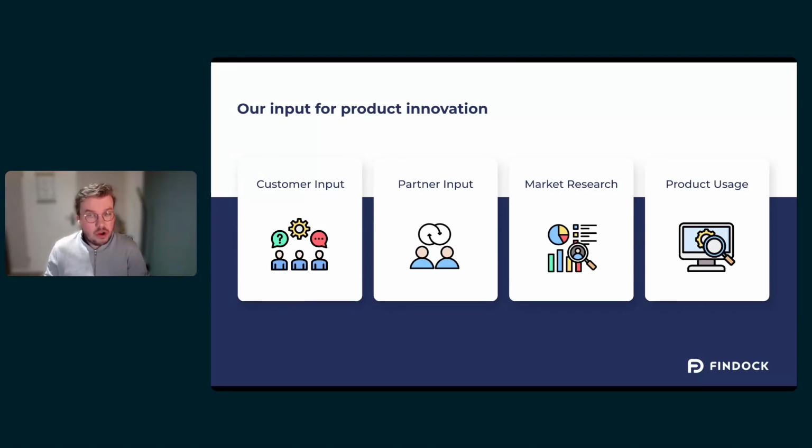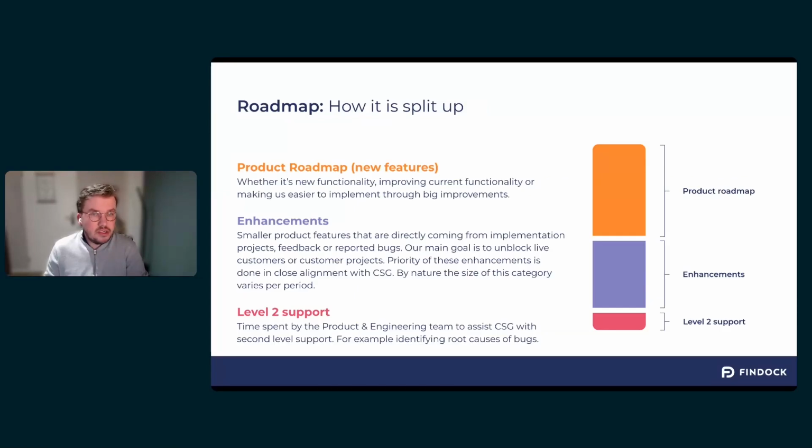We have frequently worked closely with partners, specifically on new features and enhancements, to either validate our learnings or to understand if we solve the right pain points for your customers. And this comes together in a split between the work we do. So in an ideal world, we would love to work full-time on big new initiatives, but we find it very important to also help our customer success team triage and troubleshoot complicated cases and finding the root cause for that.